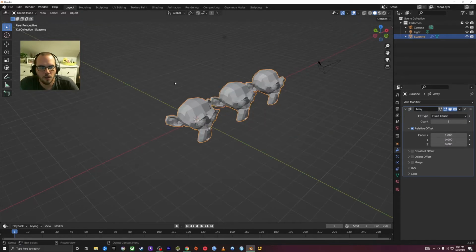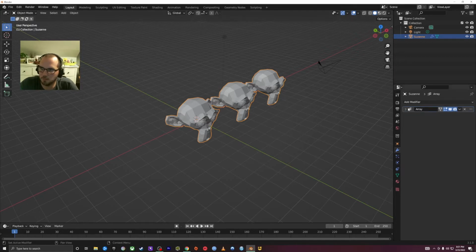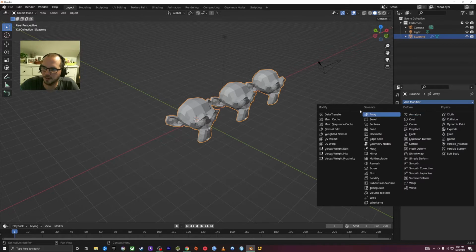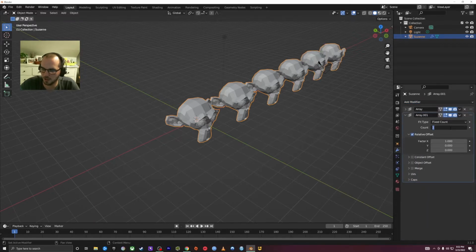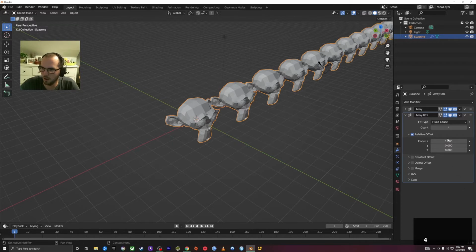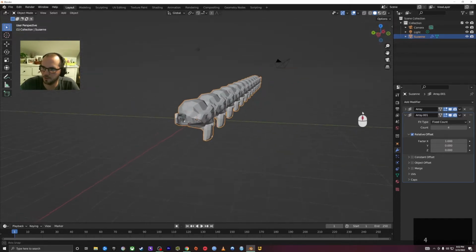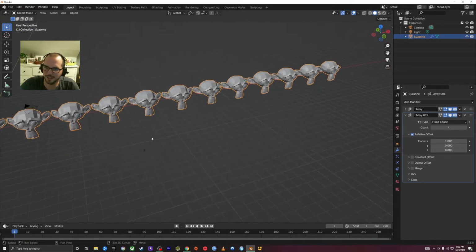Cool. The cool thing about arrays is, you can have multiple arrays. So, like, think back to your high school math classes. We can add an array, an additional array, and just change this one. Let's minimize this. Change the count to like 4, and then so it's like doing an array of arrays like this.